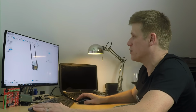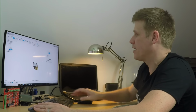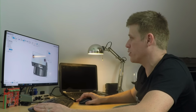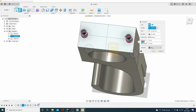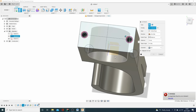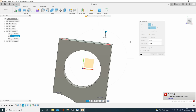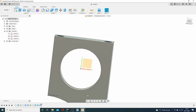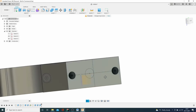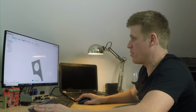Okay, so clearly something's gone wrong there, and it's not a 10 mil new extrusion that we want. We want a cut. So let's have another look. Okay, so we need to throw in minus 10, and there you go. Excellent. So there you have it. That's the bare bones of it. So now we can make it a bit tidier, and then we can do the final split.